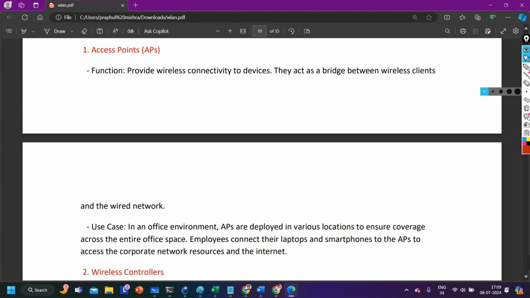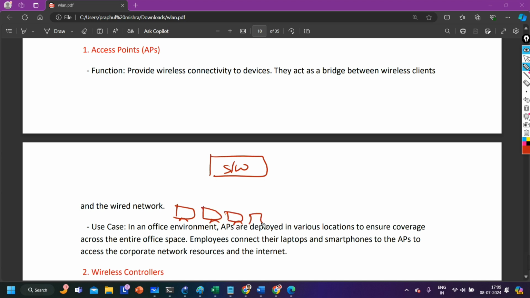Let me give you one example. Let's suppose I have multiple end devices and I need to connect them together. The centralized device we use to connect multiple end devices in real time is a switch, right? So through a switch I can connect multiple end devices together like this: PC, server, printer, IP phone, IoT devices.